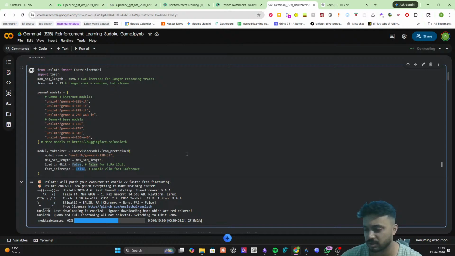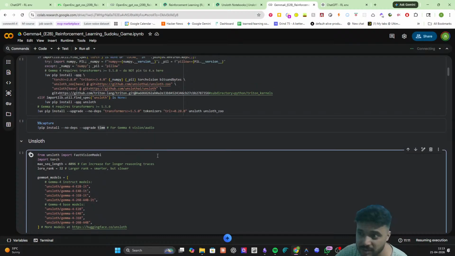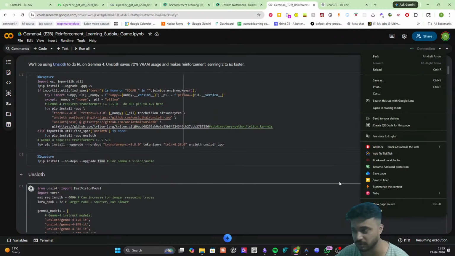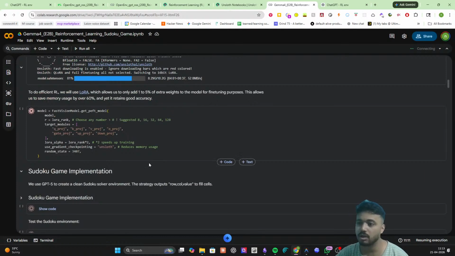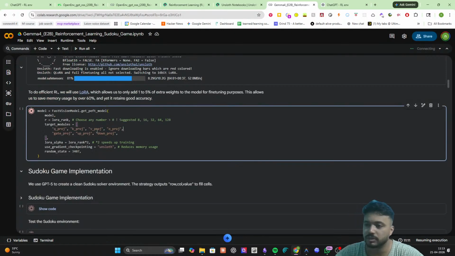Okay, we'll try fast inference true later. This should also save you memory space in Unsloth, because Unsloth uses a trick where it uses vLLM's standby itself. Since it's false, it should use double the memory space, but still better than doing fine tuning directly. Okay, so we have this fast vision model.